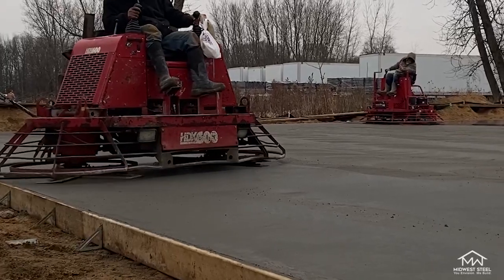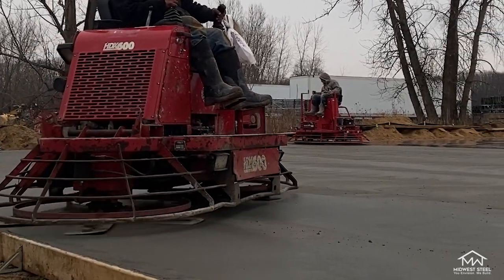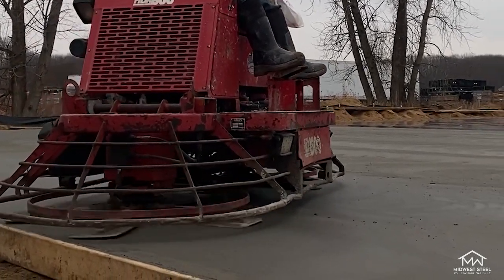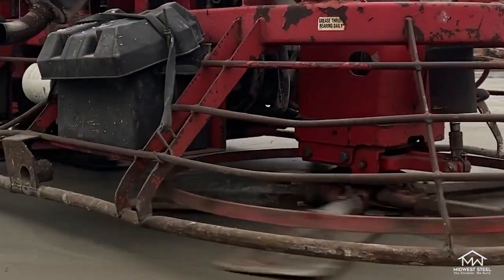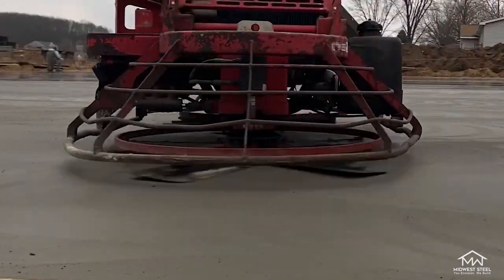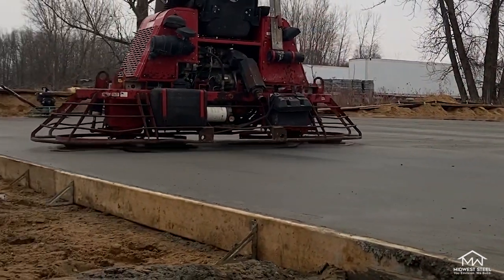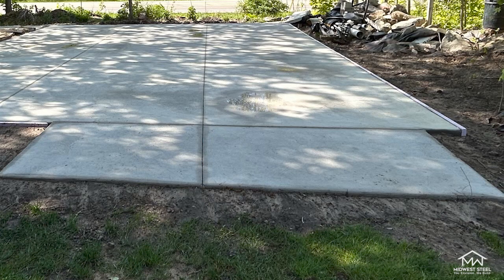You're one step closer to your new concrete slab. Now let's take a look at the next step: troweling your concrete. After floating, you'll need to trowel your concrete. In this step, you can use a walk-behind or ride-on power trowel to even out your concrete surface. It's crucial you wait until the concrete can hold your weight along with the machine's — if the concrete is not ready, the machine could sink into the concrete, creating holes and other unwanted issues. Troweling is an essential tool to smooth, level, and polish concrete for a quality finish, and it will both harden the concrete and increase its density. Additionally, a hand edger is used on the edges of the slab for a nice rounded edge and to avoid chipping or damage during form removal.